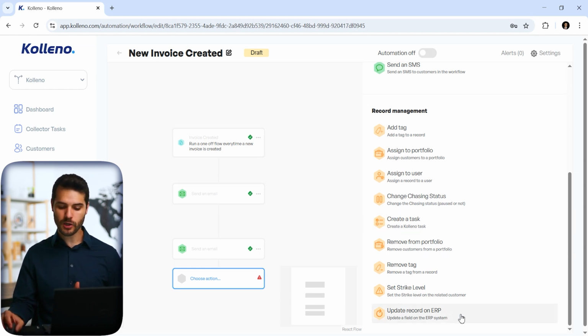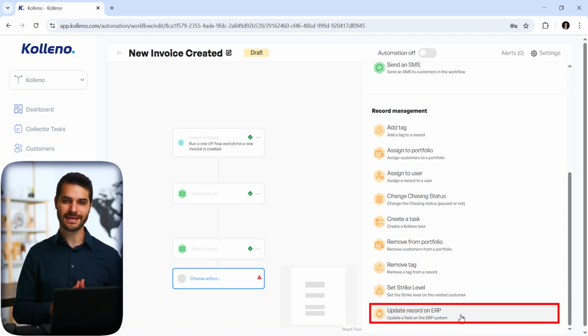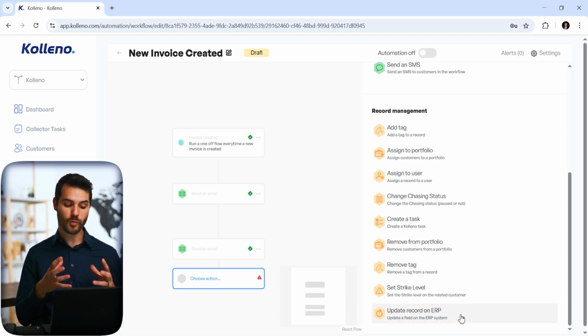And even down here, we have the ability to update records in the ERP system. So like I mentioned earlier, it's a two-way flow. Based on things that are occurring here in Kolleno, we can start updating and providing information to records that exist on the ERP side, in this case NetSuite, like updating the customer information, etc. We can do it right here in the workflow.